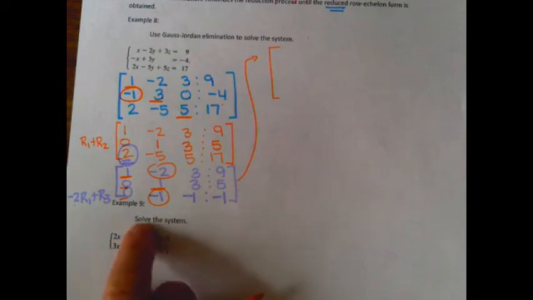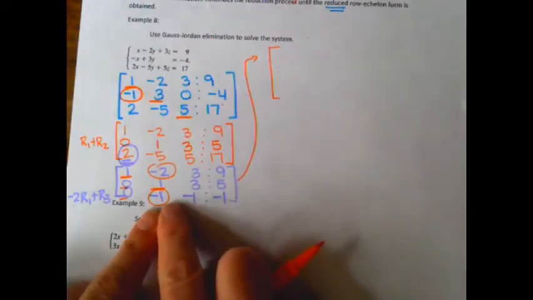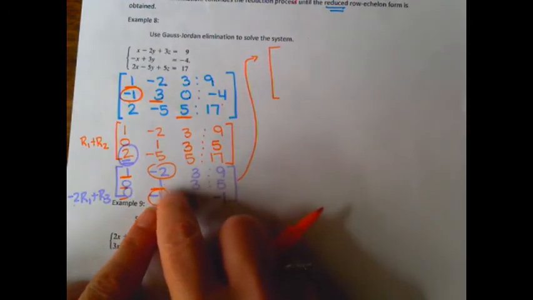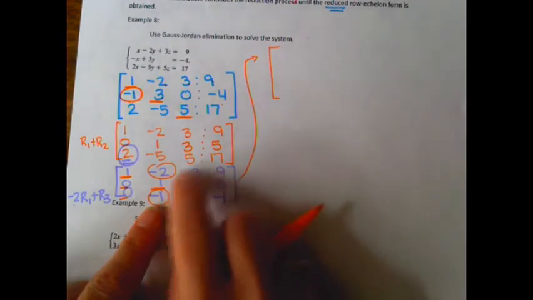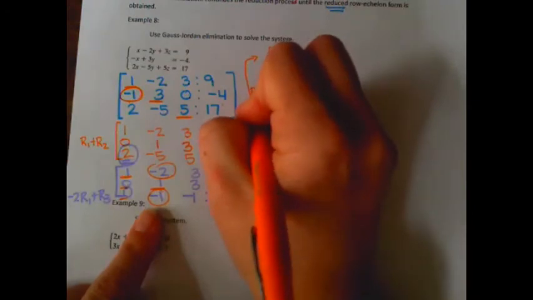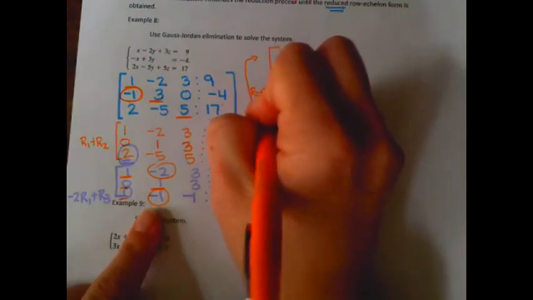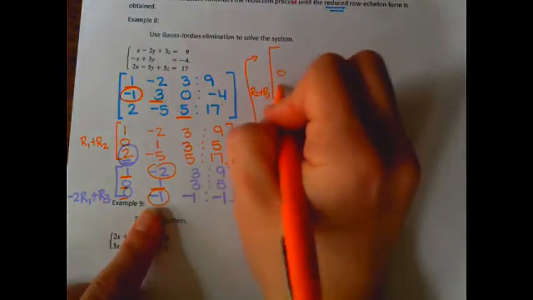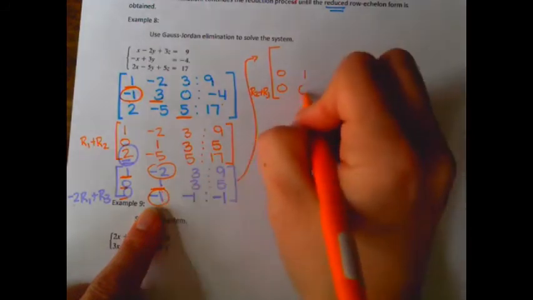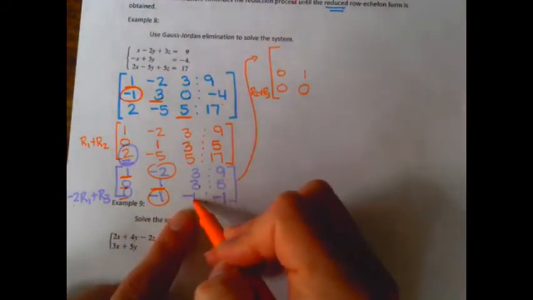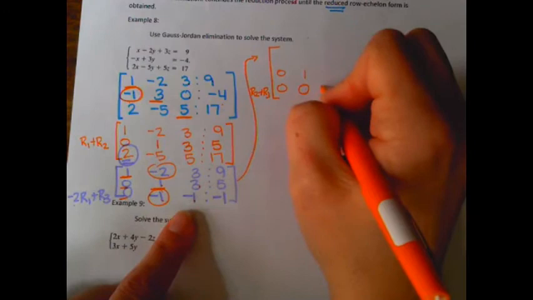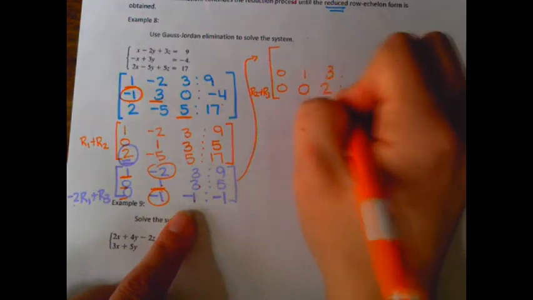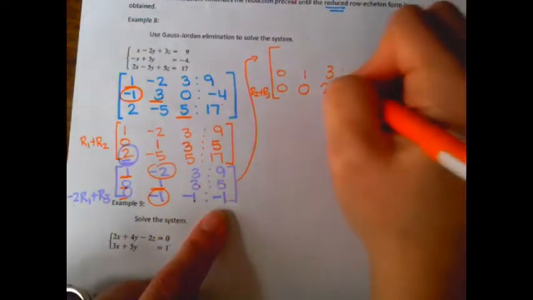Okay. All right, let's do the bottom one first. How's this? Make it easier. Isn't this 1 and -1? Couldn't I just add the second and third row right now? Yeah, let's go ahead and just add the second and third row, because you guys can see 1, -1, that's easy, right? So 0, 0, 1. 1 plus -1 is 0. 3 plus -1 is 2. And then 5 plus -1 is 4.